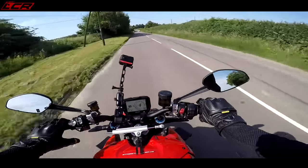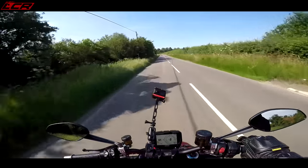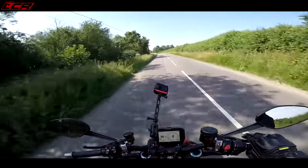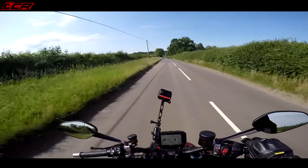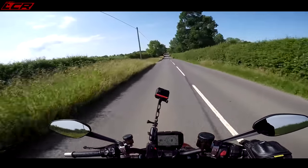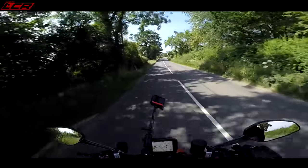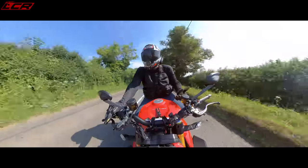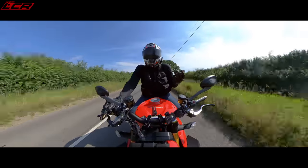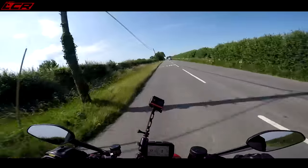Other ergos, the legs are in a very, very similar position to the Super Duke. They don't feel high. I'd say they feel a little bit lower than the Tuono footing position. It doesn't feel like I've got my legs tucked right up, because this is the Panigale V4 ergos, well, the frame and everything. I don't feel like my feet are suffering because this is a converted sports bike.